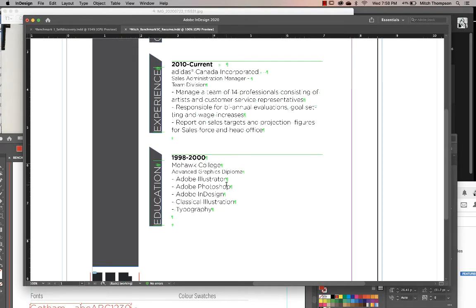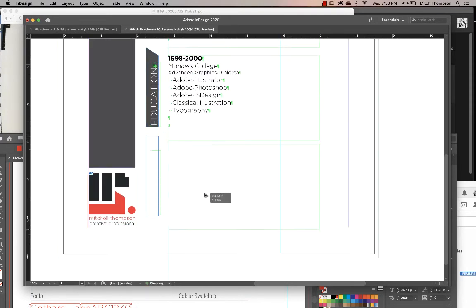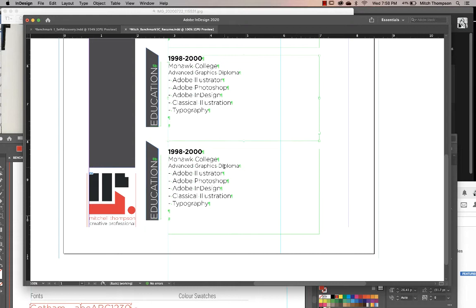So I've got Advanced Graphics Diploma, something like that. Mohawk College. We've got the programs, good. And then lastly, we have our hobby. So I'll go down here. Now, hobbies, of course, whatever it may be. You may not even have a year, but maybe, like if it was men's softball, or gymnastics or whatever it may be. This is, again, I called this out before, extremely important. The hobbies are great, so call these out and have fun with them.